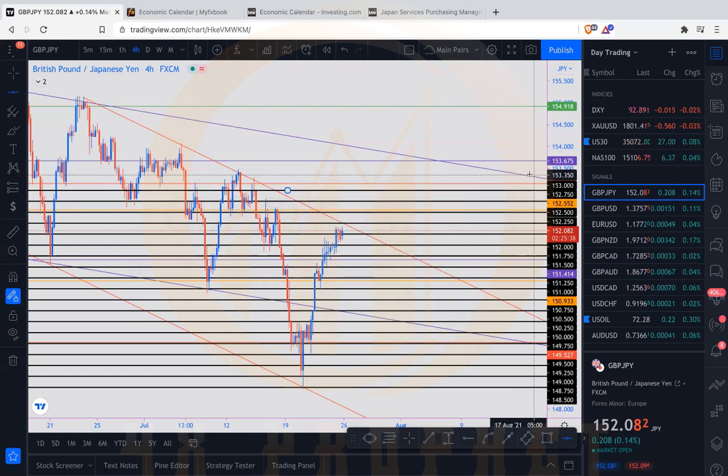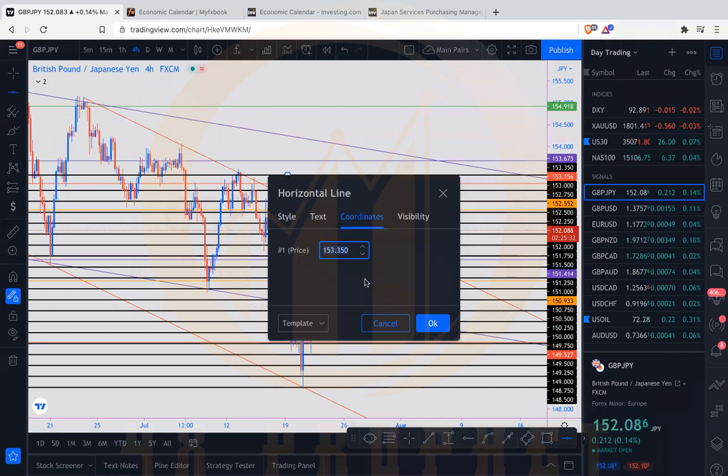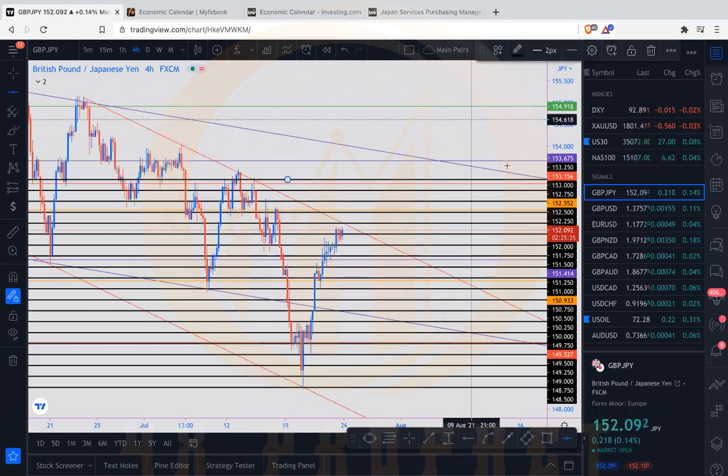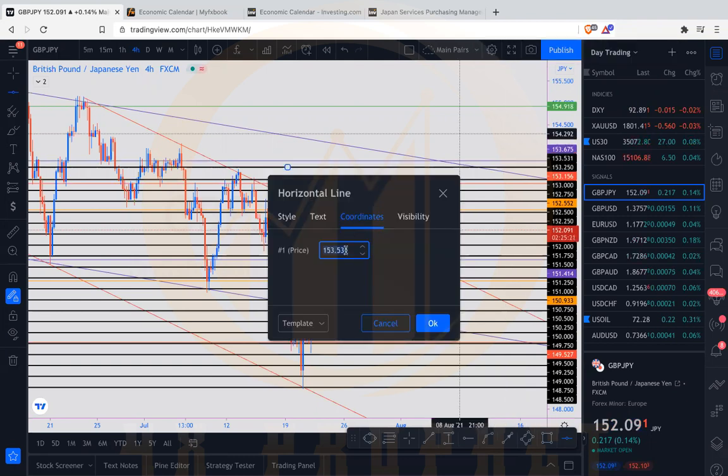We are almost there, family. But this is why it's very important as well for you to do this on a Sunday, so you don't have to do it throughout the week. You just want to already have these on your chart. Now, the more you do this, the more you will become familiar with the numbers.